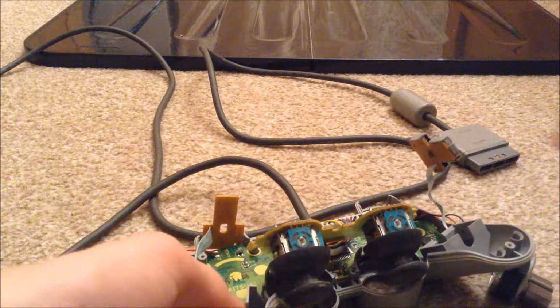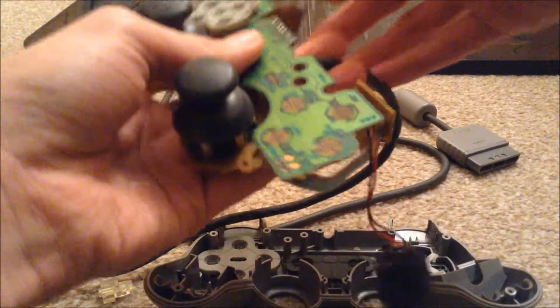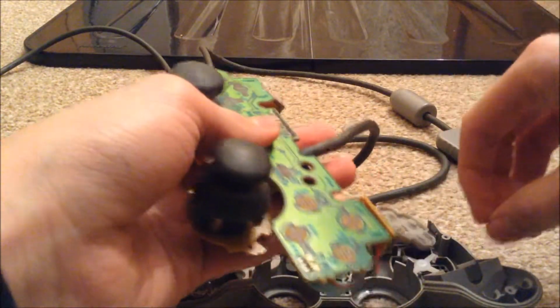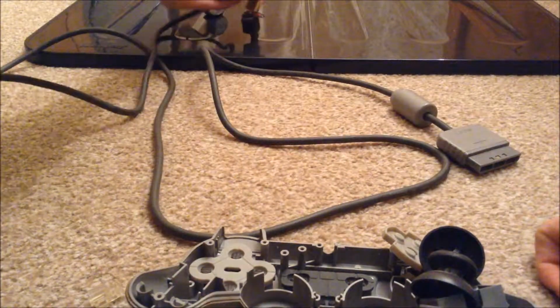Okay, so once you've removed the screw, I think you can just lift up the board, and it'll come straight out. And on this side, if you have a membrane stuck to it, just pull that off. And with these two analog sticks, what you want to do is pull them both off and give them a clean, and then you can put the board to one side.